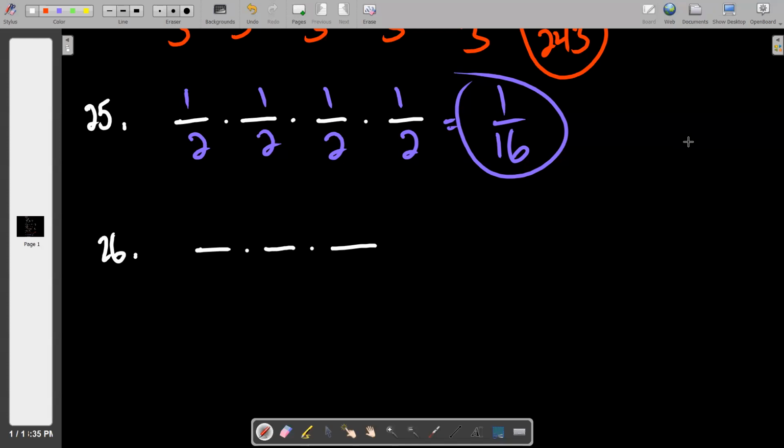Question 26 asks us to roll 3 dice, and we just want to know the probability of them all showing odds. You guys must understand that exactly 3 out of 6 numbers on a die are odd, and that reduces to 1/2. And since I want it to happen 3 times in a row, again, I just stack them. The first one is a half, the second time is a half, and the third time is a half. Again, the dice don't get affected by what their predecessors did. A die doesn't have the wherewithal to look at another die and go, oh, you landed on an odd, I better come up even. Doesn't work that way. So this one just comes out to 1 out of 8.